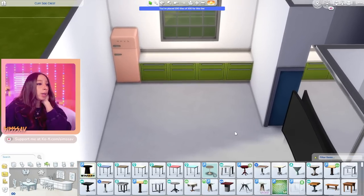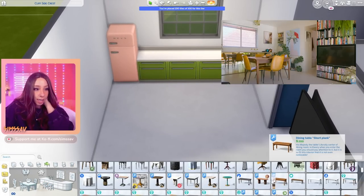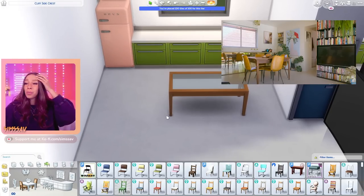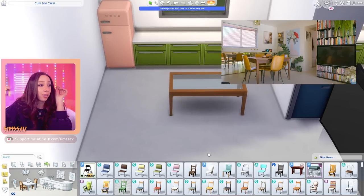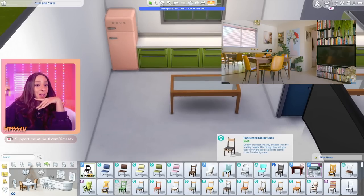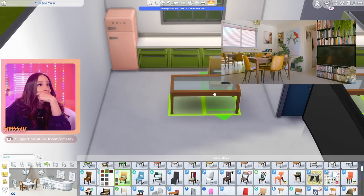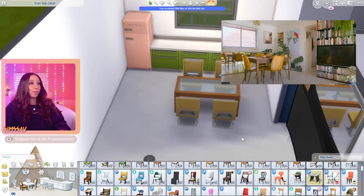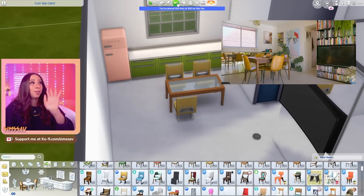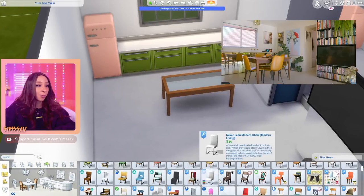All right, moving right along, we have a little brown four-person rectangular dining table. The chairs are, oh my god, they're like a brownish mustard, like Dijon mustard leather. Definitely don't have anything like that in my game, but I will find something that looks good. Honestly, they kind of look like these chairs from the Star Wars pack. I feel like that is way too funky, even for me. I'm pretty open-minded when it comes to decor, but I think that was a little too much.